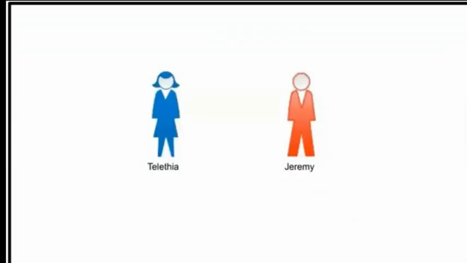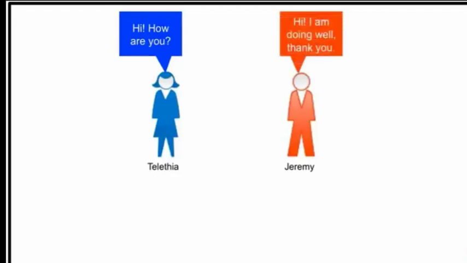In this video, we are going to examine Ethernet MAC addresses. But first, let's begin with the analogy of Talithia wanting to communicate with Jeremy. Talithia and Jeremy are the only two people in the room within hearing distance of each other. So without having to mention Jeremy by name, Talithia just asks, "Hi, how are you?" Jeremy knows Talithia is talking to him and replies also without mentioning Talithia by name.